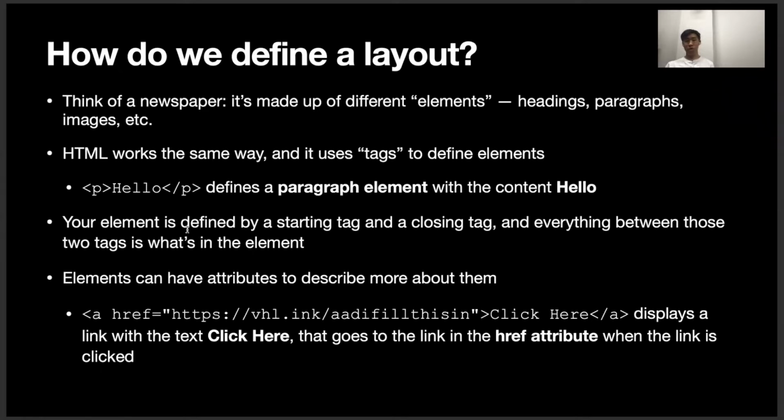And in order for our computer to understand what elements are, we use these things called tags to define elements. So a tag will consist of a less than sign, a greater than sign, and then the definition of whatever that element is. Here, for instance, we have a paragraph tag, right, denoted by that P. If you look up HTML documentation, you'll see all these different types of tags, and we'll go more in depth into what these different tags are later.